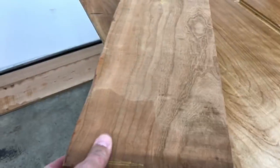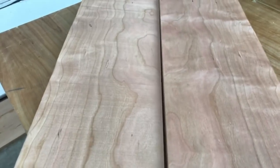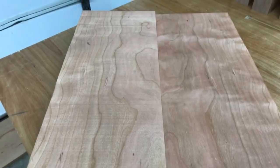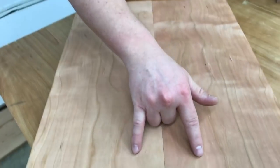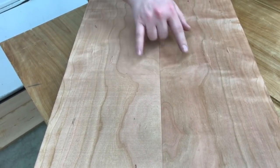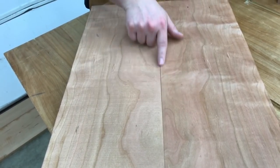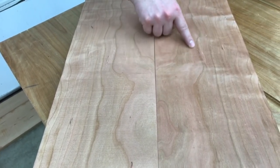All the stock is here and we got one panel cut - I'll open it up and let you look at it. There's a nice book match. Not all of that will be shown in the panels - we're going to remove about this much on each side. There's also going to be a center stile; these boards will not be glued together. They'll be two floating independent boards separated by that stile in the middle.